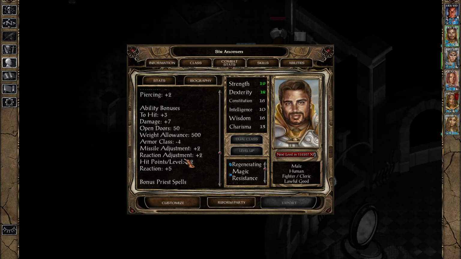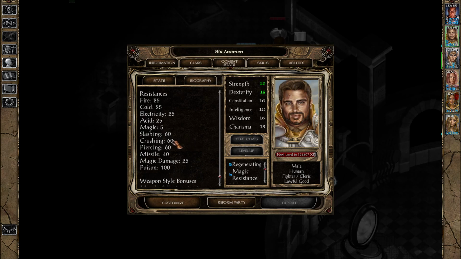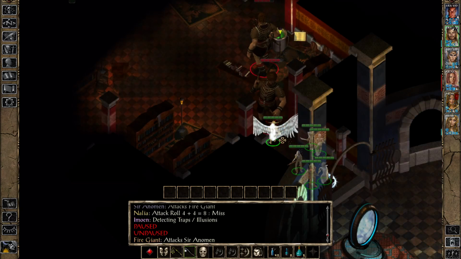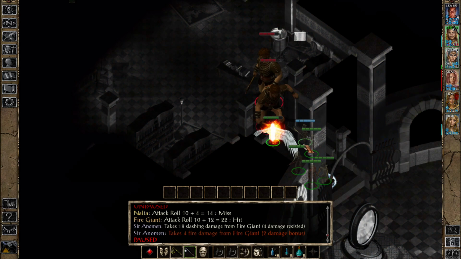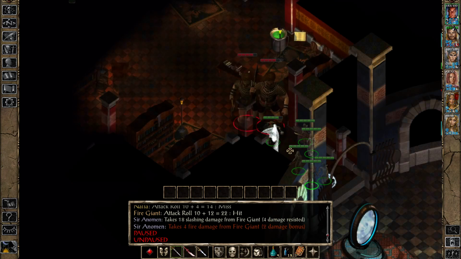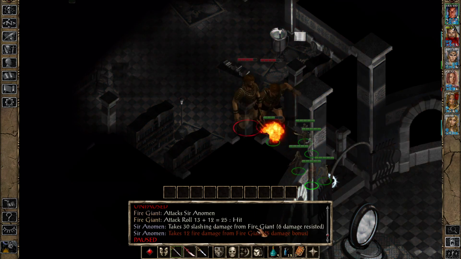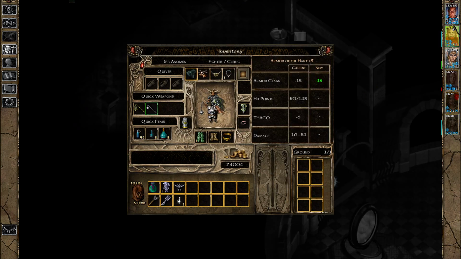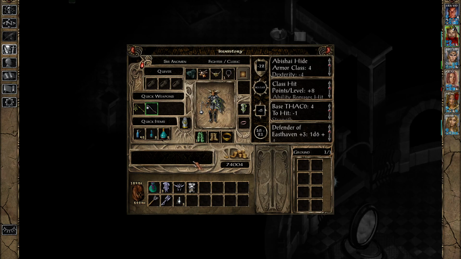Now what is he at? Alright, so he's at 60% physical resistances. Let's see how this works. So he's taking fire damage. Oof. Six resisted? That's not great. Oh, that's just not great. Oh, you can't even swap it out.